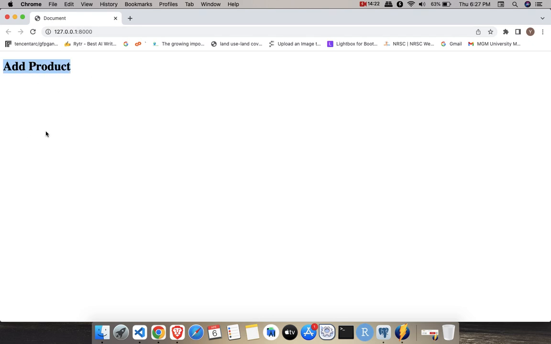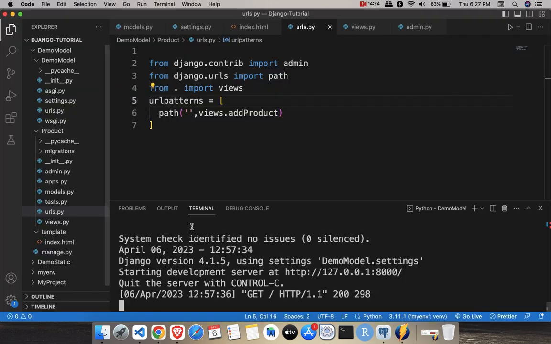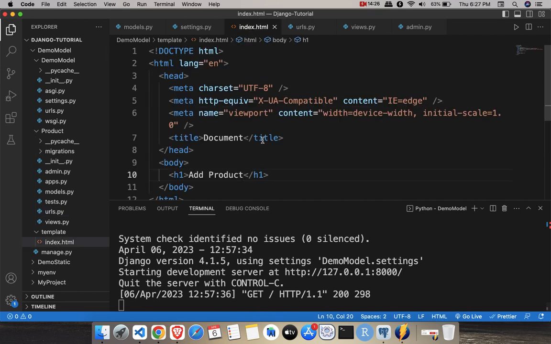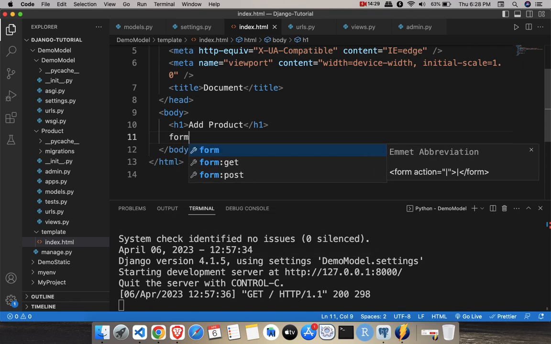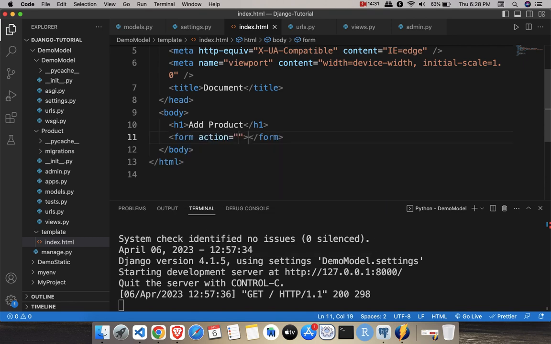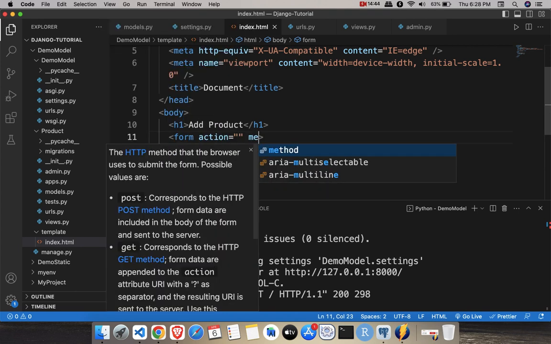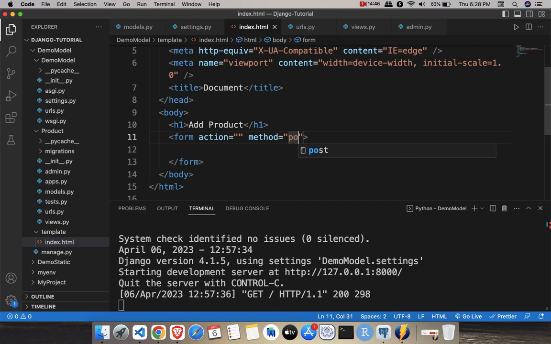Now you want to create a simple form here. So let us come to index.html and we'll create the form. Action: where do you want to send this to? We want to send to the URL which is add product, but it's a home page, so you can keep it as it is. Then the method which you want to use is method post. How many fields do you want to create? You want to create 3 fields.